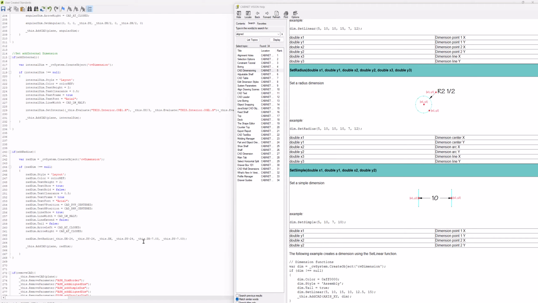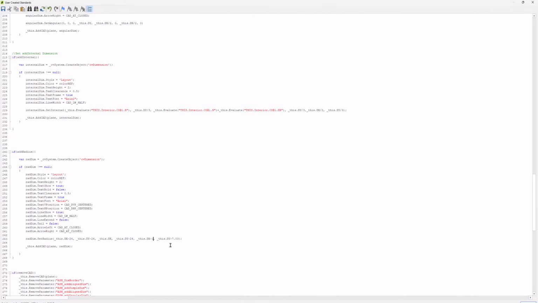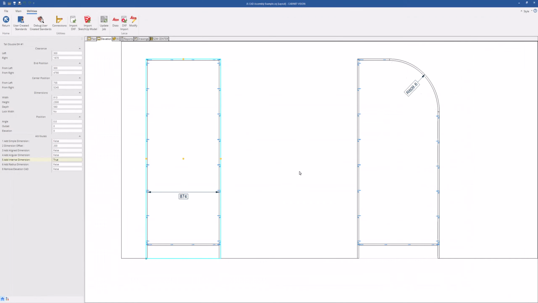And then the third points, x3 and y3, control the actual dimension of the cell. So if I just offset this by 10 rather than 7.03. The last thing that we do is this.addCAD, and we again pass the plane and pass the dimension. And let's take a look at how this looks. And you can see in here, now I've offset that with x3 and y3, it looks a little bit better. But you can see we've got our radius in there, and as you'll see, we've got a radius of 24 inches on the corner of the assembly.